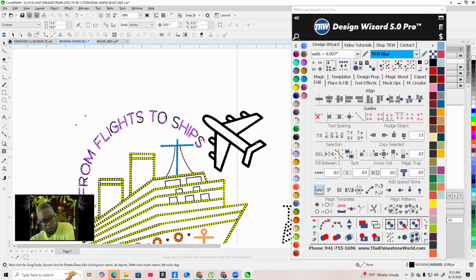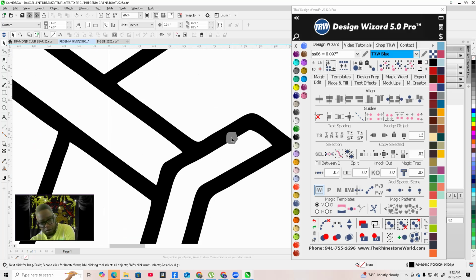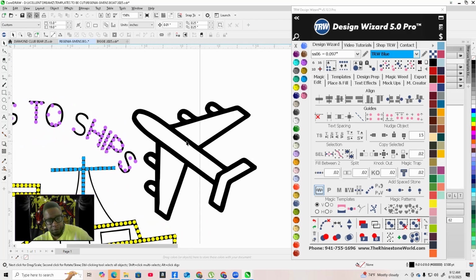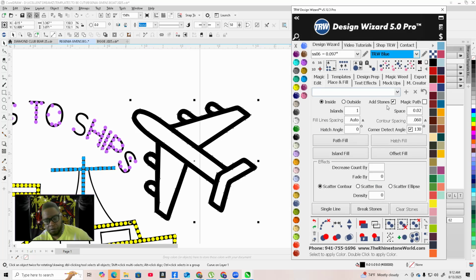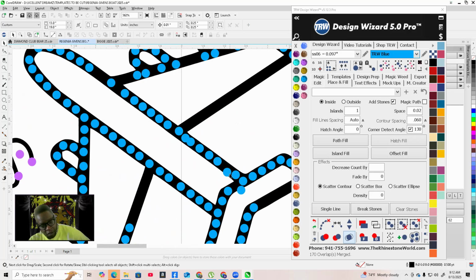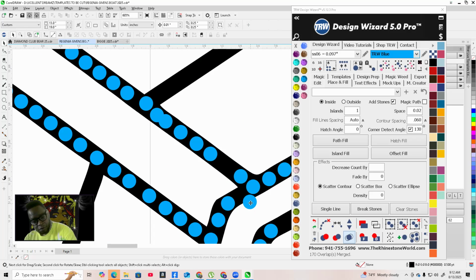I wanted to quickly rhinestone this plane here. So I'm going to click on it, replace and fill. I already have my stone set up. Island fill. Clear the path, merge overlap. Not bad, not bad. Got some cleanup to do.